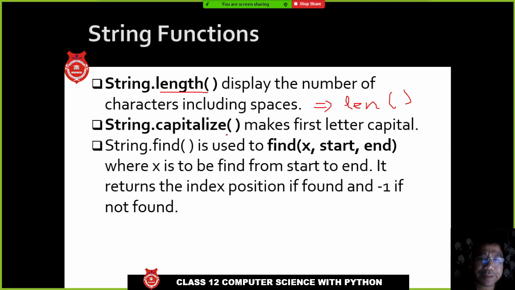And we also have capitalize. This makes the first letter capital, and we can also use the find method to find whatever letter you have. Let me quickly demonstrate the capitalize and the find method.